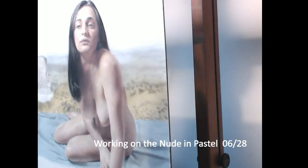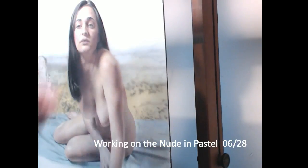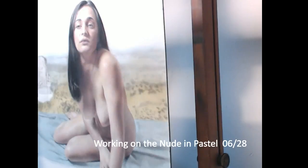So like I said, this is probably a schminky white here. It's a very, very thick, covering, opaque white. And what I'm going to do is clean up this triangle here by cutting it, getting rid of the color that was there. It's like cleaning your brush, but 150 times easier.